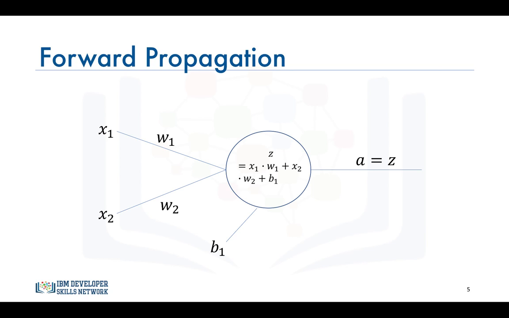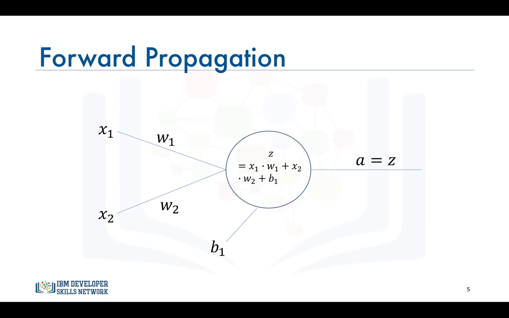The neuron then processes this information by outputting a weighted sum of these inputs. It also adds a constant to the sum, which is referred to as the bias. So Z here is the linear combination of the inputs and weights along with the bias, and A is the output of the network. For consistency, we will stick to these letters throughout the course. So Z will always represent the linear combination of the inputs, and A will always represent the output of a neuron.